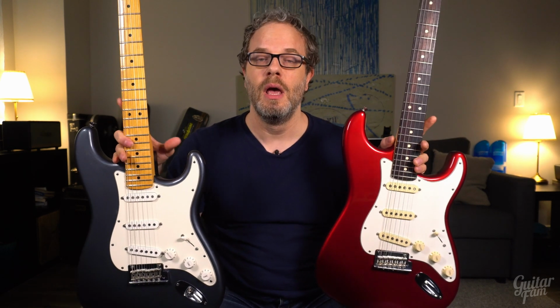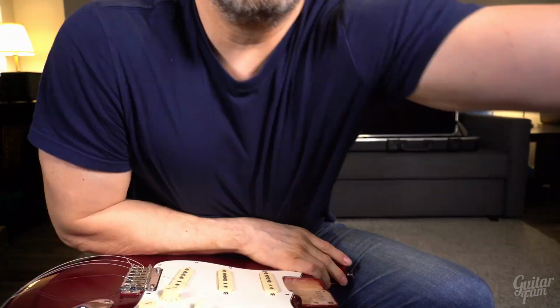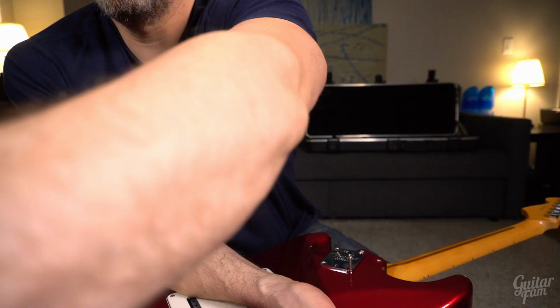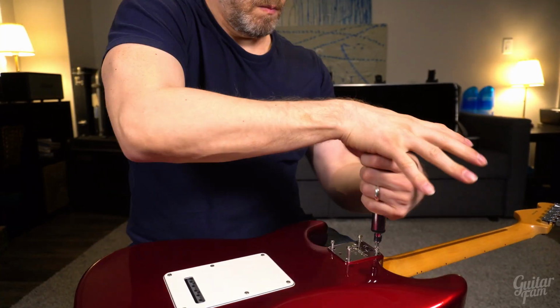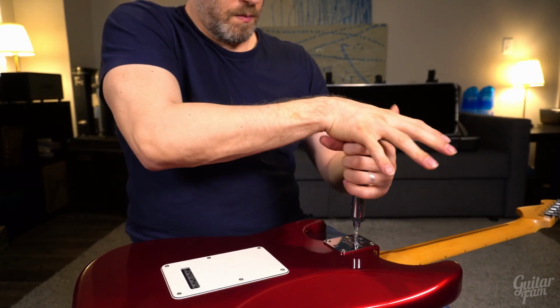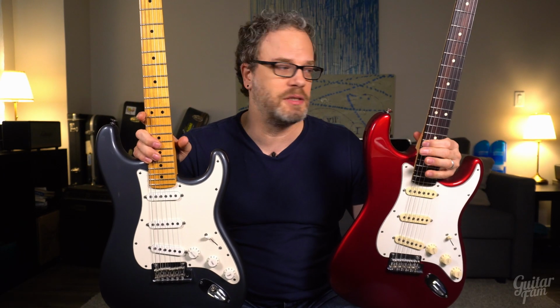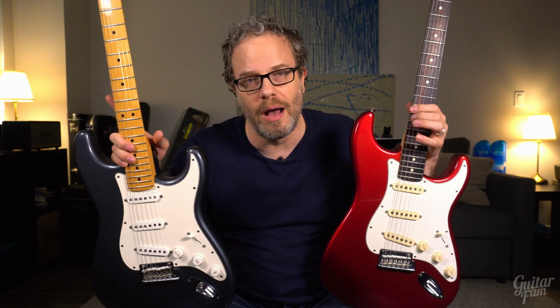I'm only keeping one, but I figured this would be a great time to do a video on the difference in sound and tone between maple fretboards and rosewood fretboards. So to cut out as many variables as humanly possible, I'm going to take the neck off of this guitar, the maple fretboard, and put it on this guitar and do some sound comparisons. I'll do the red one as it is first, and then I'll put the maple neck on it, so all things are being equal.